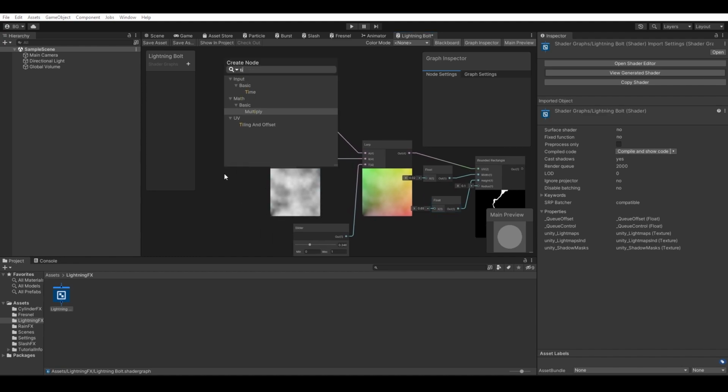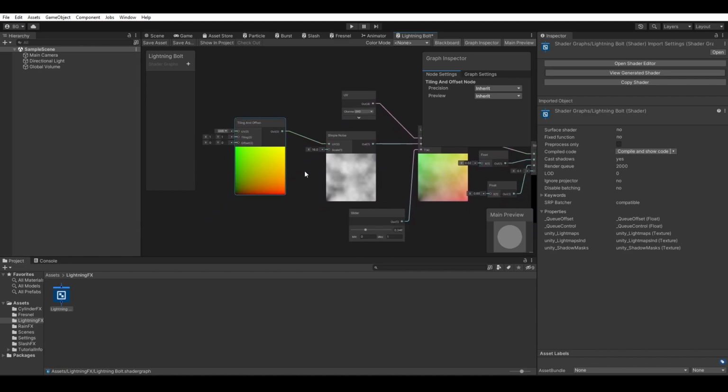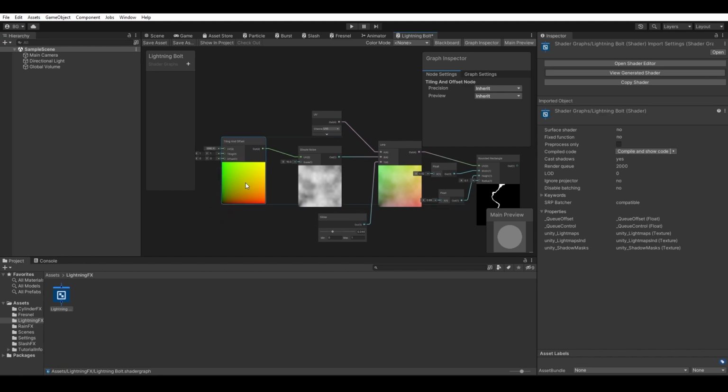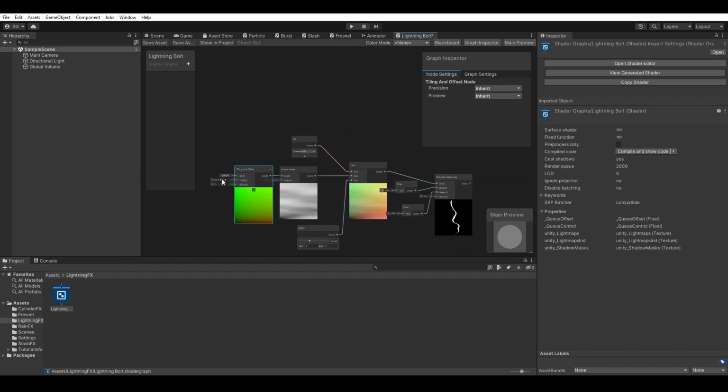Let's get a tiling and offset node too to plug that in here. See if we can adjust the tiling to make it a little more interesting too. But you don't have to. You can have it very regular distortion looking. That looks pretty sweet. Crunch the tiling on the Y to make it kind of more compacted. Looks like sound waves or something.